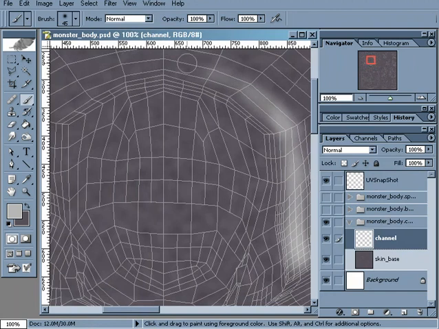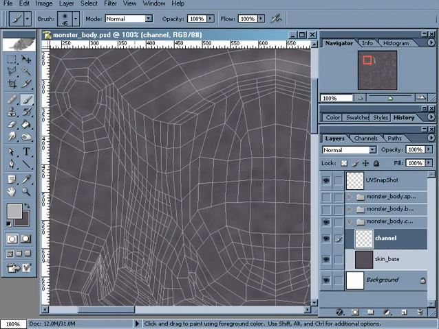Okay, and you definitely don't have to have a Wacom tablet to be able to make these textures. It just definitely makes it a lot easier. These can definitely be done with a mouse. It just sometimes is a little bit more intuitive and definitely a lot faster and easier if you have access to a Wacom tablet. Okay, so I'm just going to use this wireframe more or less as a guide to paint the texture that I want.